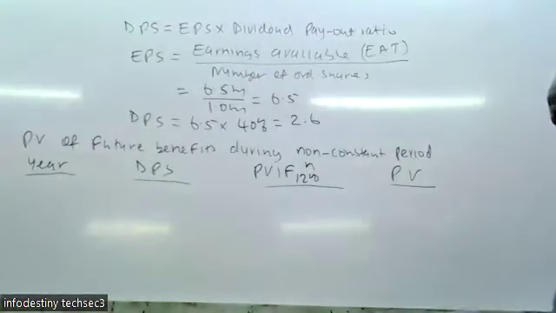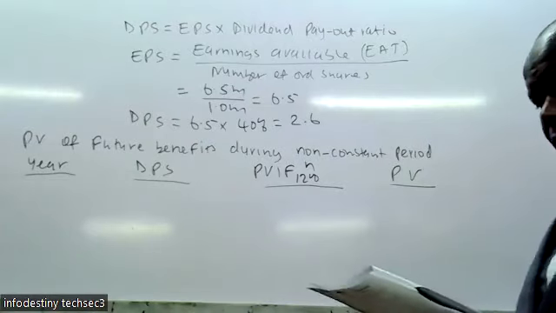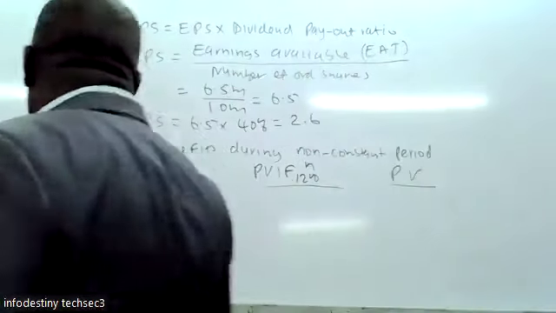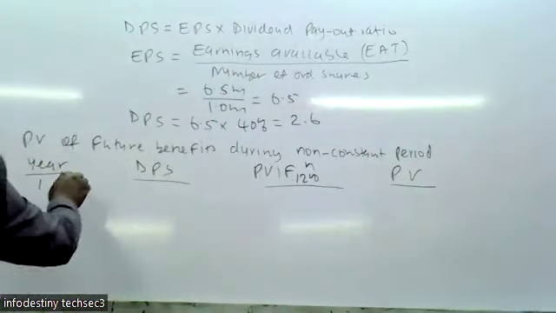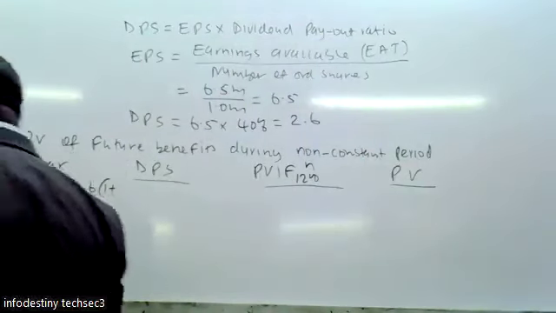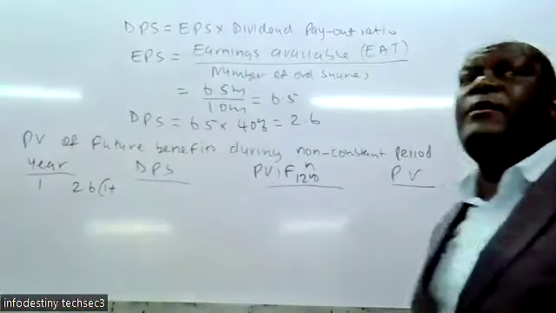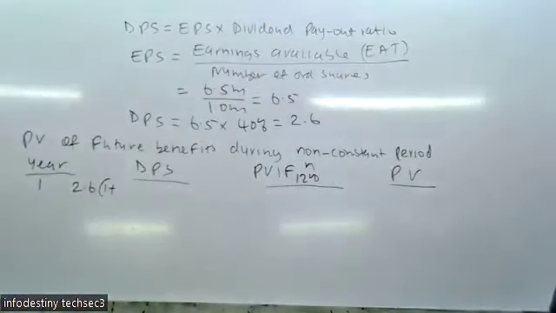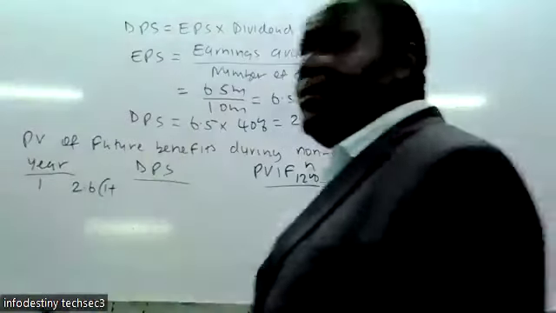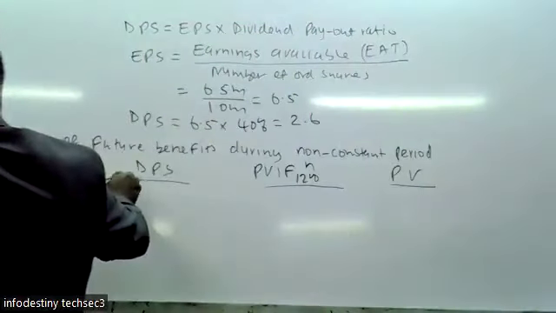So we start off with year one. So year one, the dividend is 2.6. So they had given you the growth rate. They were able to give you the growth rate where they said the profit after tax is expected to increase by 15% per year for the 3 years and 8% per year thereafter. So dividend will grow at the same rate. So the first 3 years, the growth rate is 15%. So that's the same as 0.15.